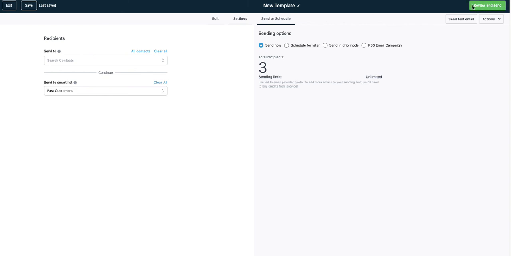And what that'll do is that'll review the email, the information there, and you can blast it out into the world. Now, if you save this as a template, you can use this in other future blasts as well. So it's a good idea to create templates for different situations. I like to create them for all kinds of things like support emails and prospecting emails and things like that, to where I build up this whole template database where I can easily fire them out when needed. All right. So once you've got it there, review and send, and you're good to go.